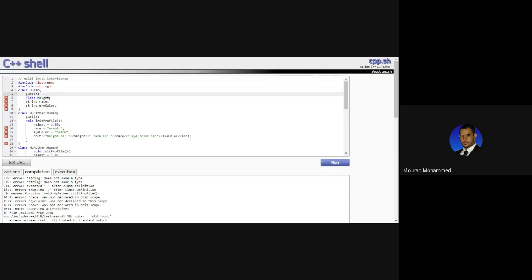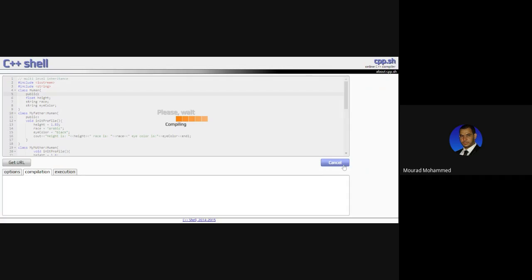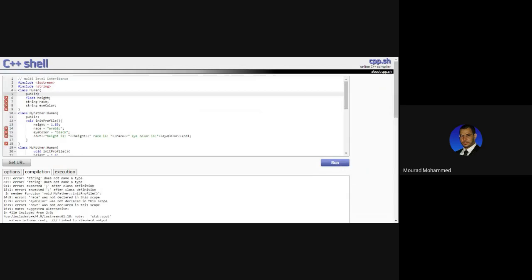I'm going to change this one to public to clarify. String does not name a type. Is inaccessible. Yes, so protected. Now let's run.